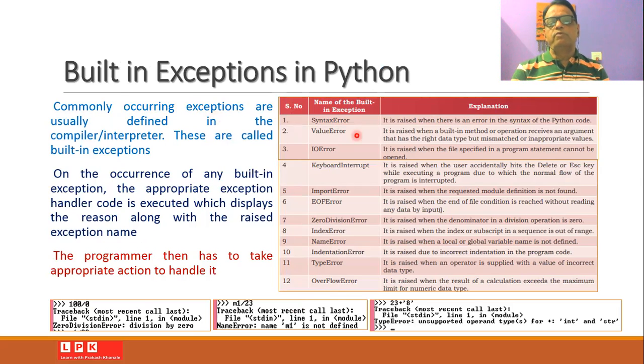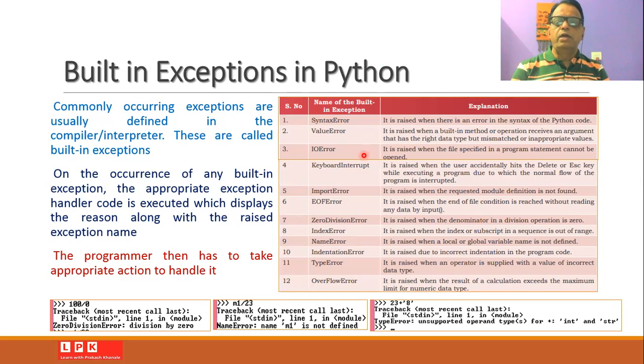Another built-in exception is value error. It is raised when a built-in method or operation receives an argument that has the right data type but mismatched or inappropriate values. So whenever you try to assign inappropriate values, it will cause an exception called value error.